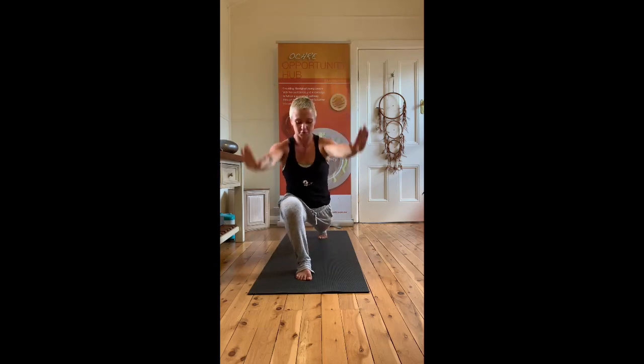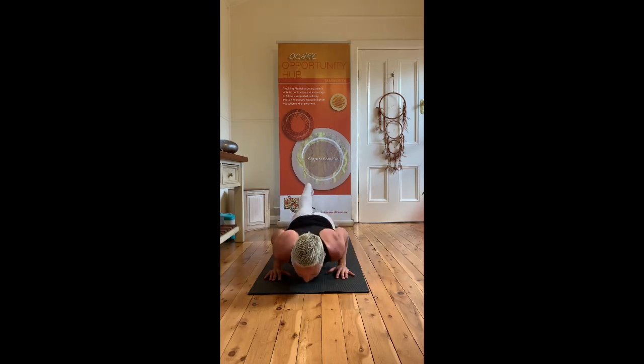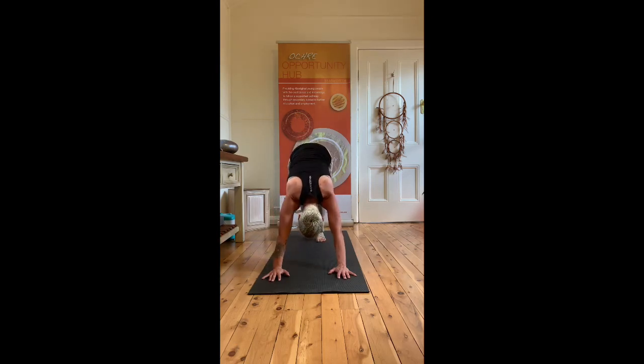Good, hands to the floor. Step the left foot back and chest to floor. On an inhale, low cobra. If it feels okay, you can press with the tops of the feet down into the floor as you lift the legs off the mat. Okay, shoulders draw back, lift the gaze, heart to the sky, and now tucking your toes, lift the hips up and back, downward dog.